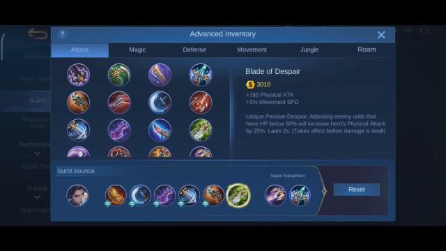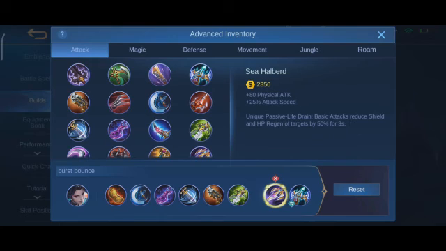First I would recommend the Blade of Despair. If your attack is not taking enemies fast enough, Blade of Despair will basically skyrocket your damage and give you an additional movement speed boost, which is of course highly welcome.